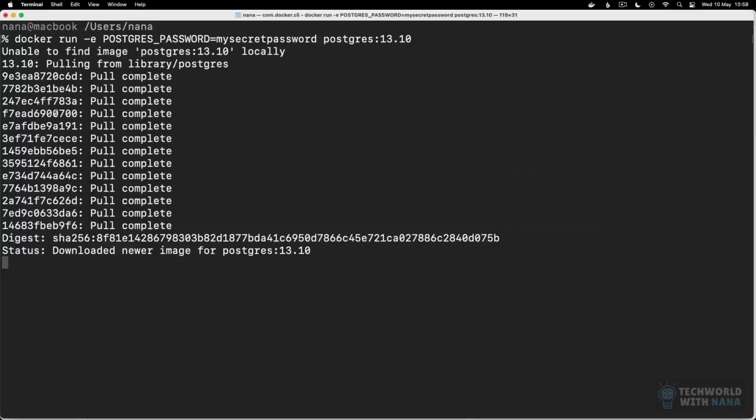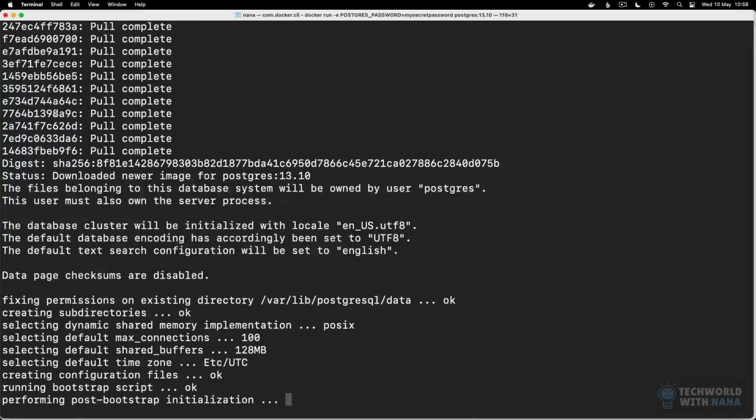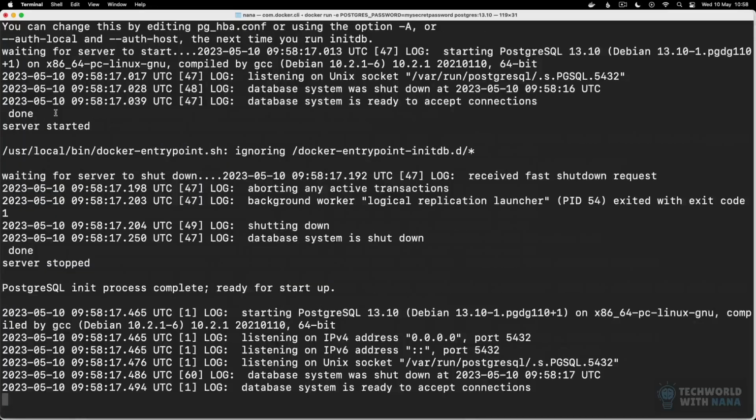So for example, now, because it is the first time, it took a little bit longer to download this one image because I don't have Postgres locally. But if I were to download the next version of Postgres image, it would take less time because some layers of that image already exist on my local machine.